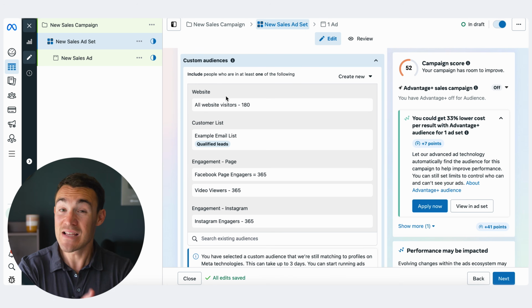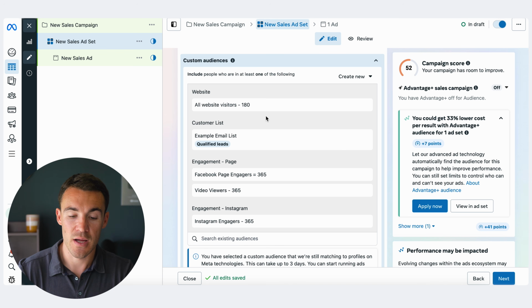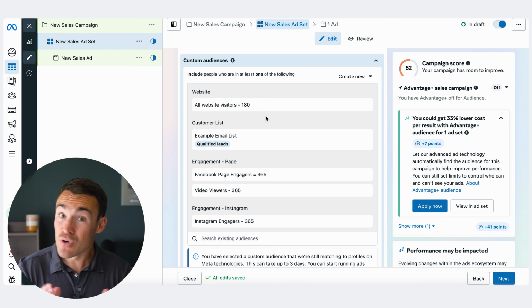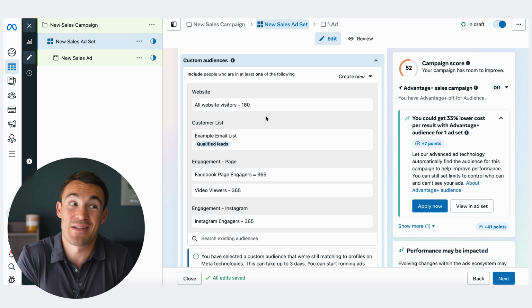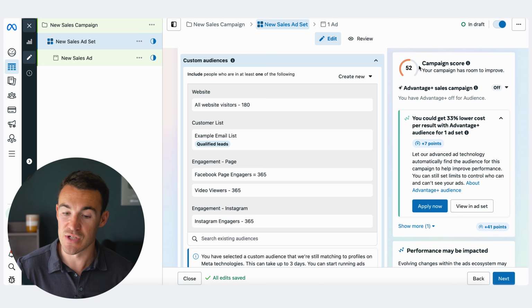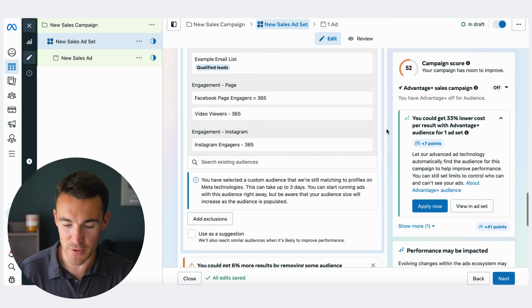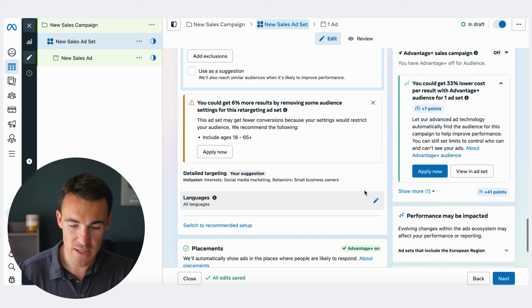And the reason why is because if these are hard boundaries, as in we're only advertising to people in our custom audiences, that's going to be a really small audience in comparison to what we typically target with Meta ads, right? Even if you have big custom audiences, like tens of thousands of people or even hundreds of thousands of people, that's still smaller than the probably millions of people you could have advertised to with a cold audience. You can see as we do this, our campaign score is dropping all the time, and Meta's got all sorts of things saying this is going to hurt your performance and things like that.